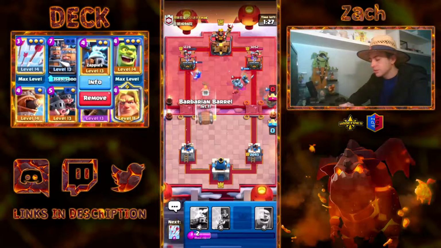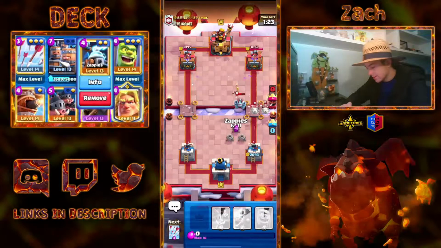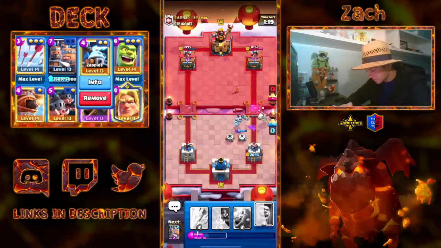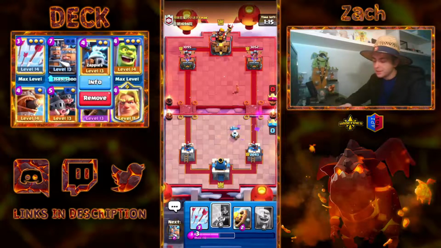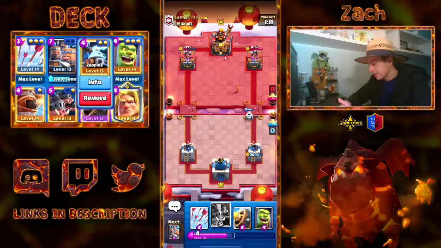And we're even going to get some chip over here. I wasn't even trying to attack that side. That's crazy about this deck. It feels like it just does so much for so little. Yeah, Zappies clean up the entire defense. Maybe he goes for like another Hound, but I could just go Pigs again, force out the cage, and then get the same counter with just Flying Machine Zappies again.